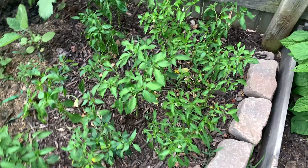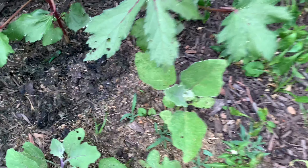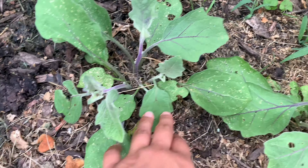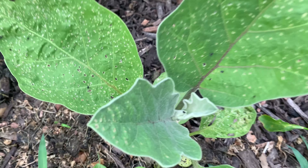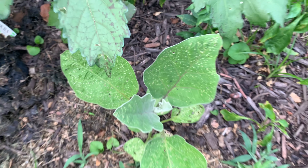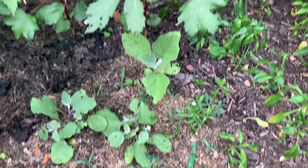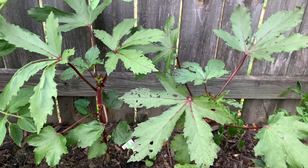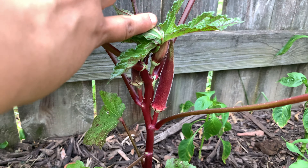Here are the peppers and here are my eggplants — they're growing pretty nicely with lots of new growth on the leaves. I do have Japanese beetles, as you can see right there; they're eating the leaves, so there are holes all over my eggplants. Hopefully I can figure out how to get rid of those bugs soon. Over here I have the Candle Fire okras, and we have our first couple — I'm so excited for those!